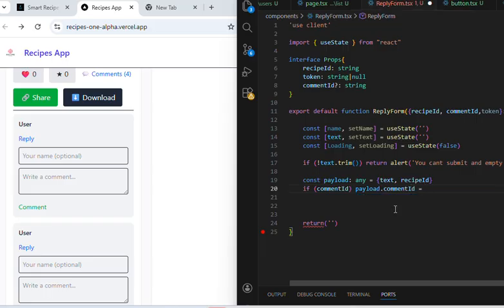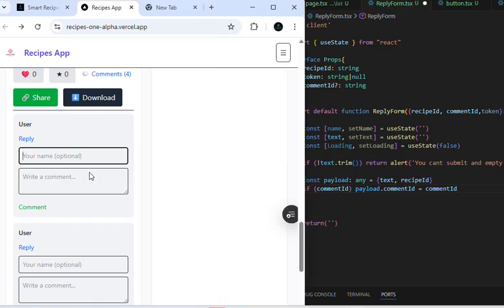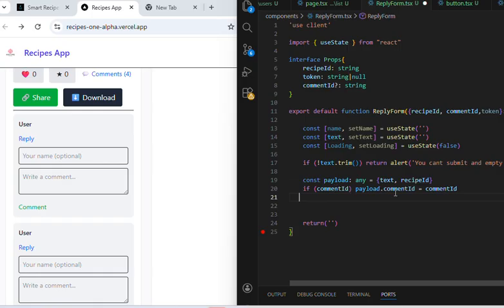The comment ID, and it should name everything comment ID and insert it here: payload.commentId. Now I said if comment ID exists, that is, if I'm sending a reply and there is already a comment ID, if I open this form and I'm sending an item and there is already a comment ID, it should write the comment ID inside this object that I've created and send all of them together. You get? But if it does not exist, it should leave it and just send what is inside the object.